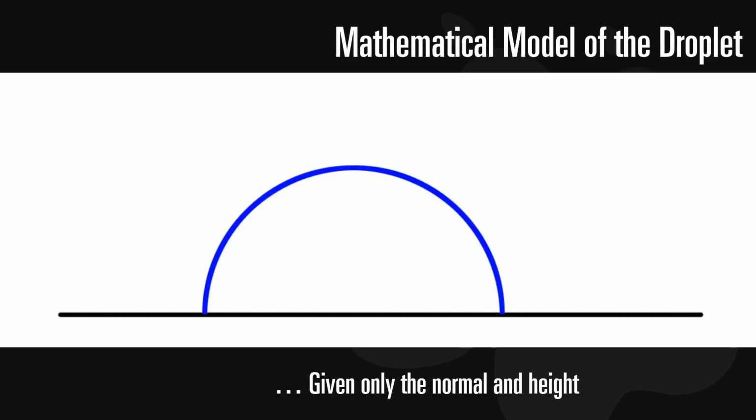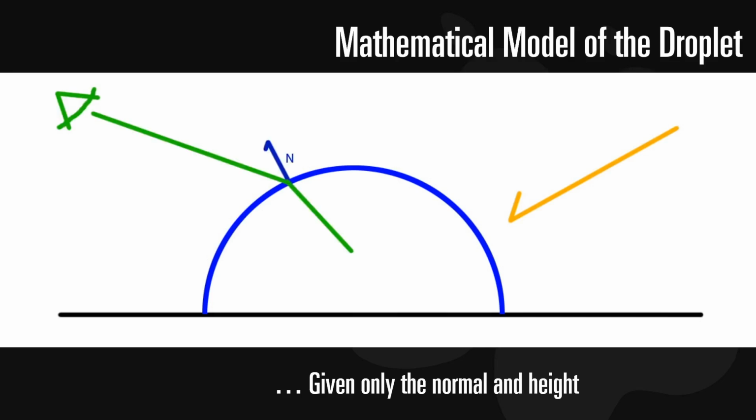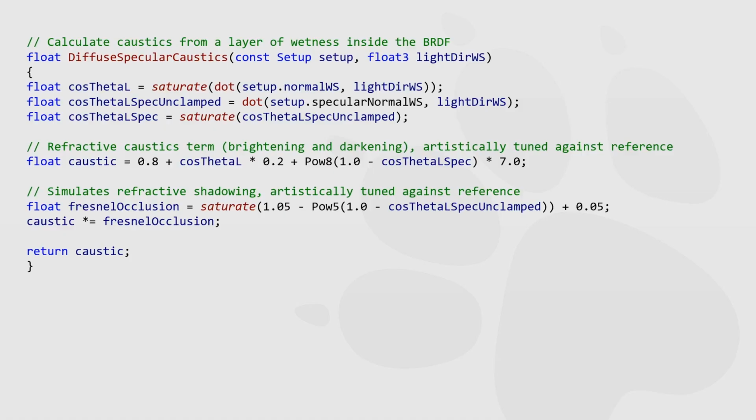So what does that look like? In theory, we can assume that this is a perfect cross-section of a water droplet or rivulet. We have the normal of the rendered pixel and its height. There's the height, which comes from our wetness mask. And we can use that to sort of construct a mathematical model of a virtual droplet. Since we only have knowledge of the current pixel, not neighboring pixels, we have to reverse project how this is going to come together. And we get our final refracted light ray with full knowledge of what should be a highlight and shadow. The code for that looks like this.